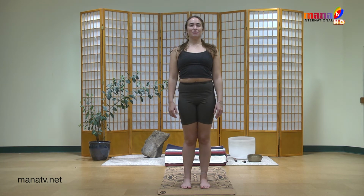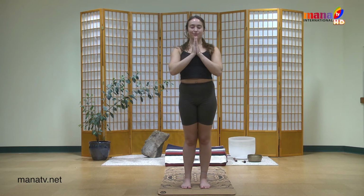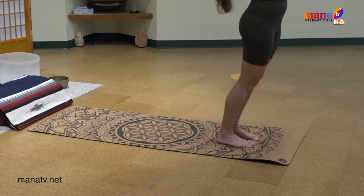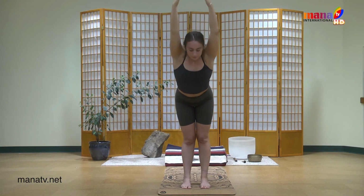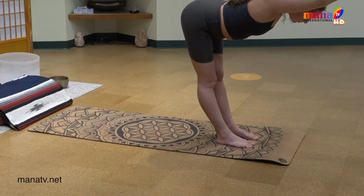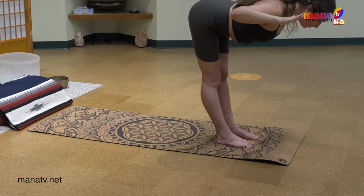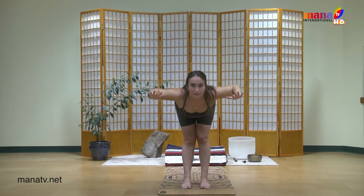So here we go. Palms together in front of the chest. Breathe, happy. Sweep the arms forward and arch back. Float the hips out front. Now hinge forward just to 90 degrees. Spread the fingers wide and pull the elbows and hands back. Press the buttocks back. Bring the chest and chin forward. Chin forward. Go ahead. Look forward. Pull those elbows back. Lengthen. Feel the lower back stretching open. Once again, stretch the arms forward and come down.